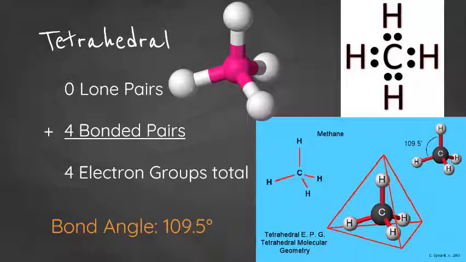So our tetrahedral shaped molecule will have no lone pairs, 4 bonded pairs, so a total of 4 electron groups. It's going to kind of look like the image there, and it is going to have exact bond angles between them. Because each of those electron pairs is the same type, all bonded pairs, they're all going to push at the same repulsion level and be farthest away from each other. So that bond angle is going to be 109.5 degrees so that they can each have the maximum separation possible.